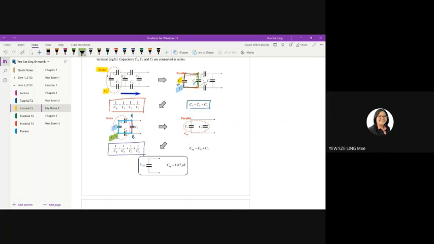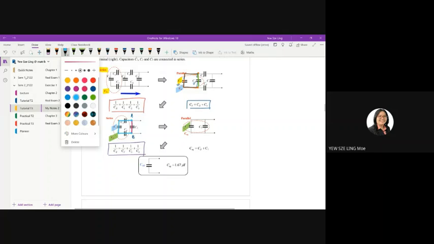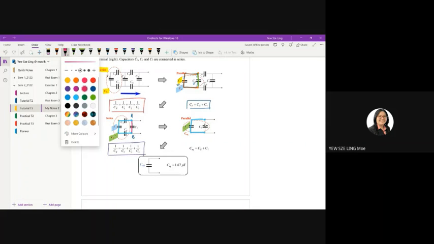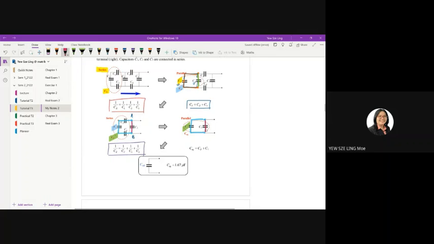After I simplify, I remove C5, CY, and C6 and replace them with CZ in the next step. Again, I am having the same two junctions. I'm done with the blue color path. Now in the blue color path I have only one capacitor, and in the red color path I have one capacitor as well. So I don't need to do anything along the red color path. Now I have only one capacitor in each path.